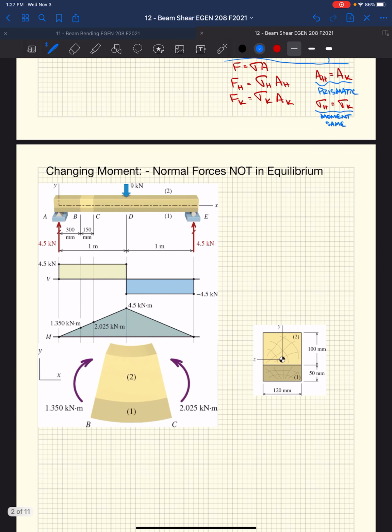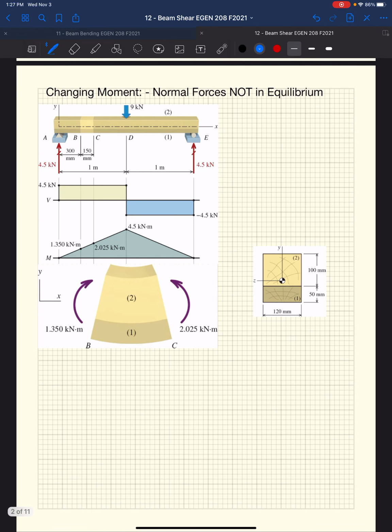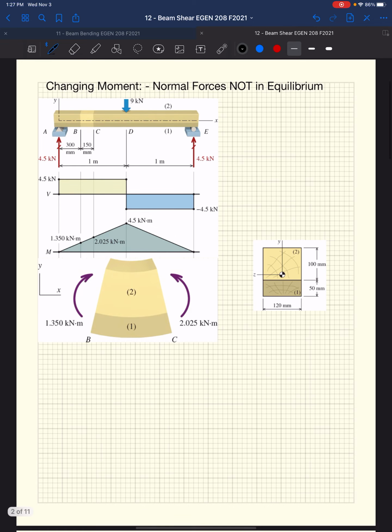So if we looked at a different little example to see some varying moment, a point load on a simply supported beam, PL over 4, maximum moment at the center. But if we wanted to cut out a section of this beam between B and C, at B and C we have this linearly changing moment, smaller at B than it is at C. So if we looked at a cross section, we would have a free body diagram that looked like this with applied moments, internal applied moments to this beam. You can ignore the fact that this shows two different materials. We're going to assume it's the same material. So we have our internal bending moments.